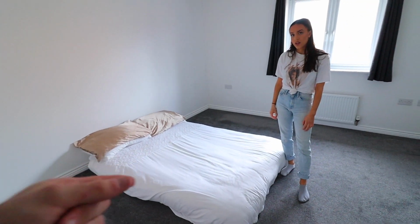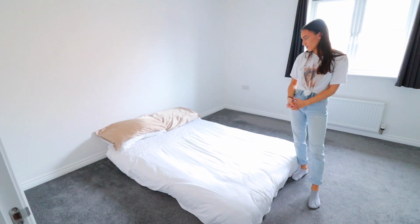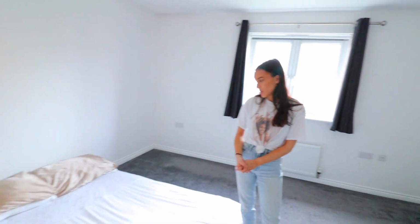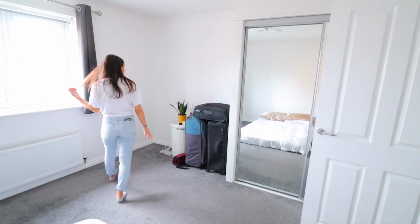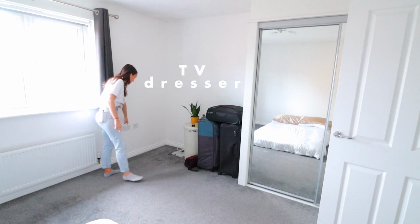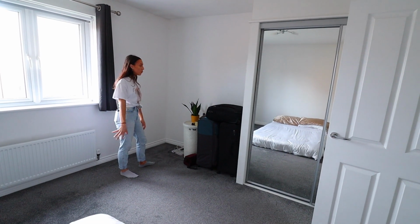That's a double bed mattress, just for reference, but we've ordered a king size bed, so it's going to be a little less room on each side, but there'll still be plenty of room. And then a big one, where all the suitcases are. Over here is where we want to put maybe a dresser with a TV. There's a TV plug-in bit here, and obviously it's the perfect place in terms of where the bed will be.